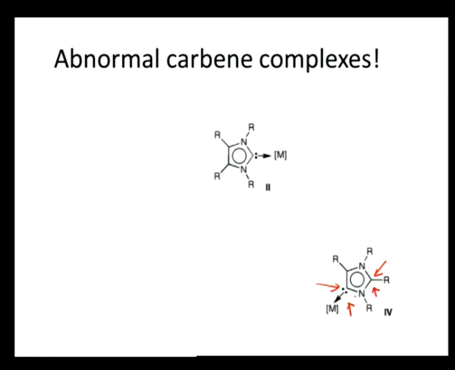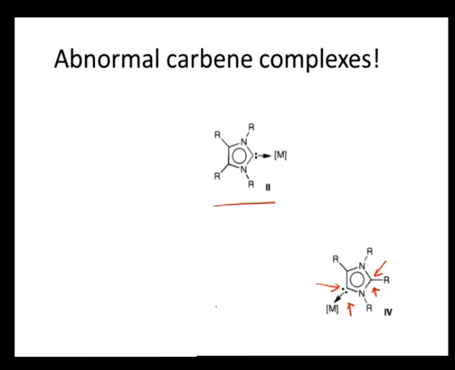So, moving the pair of electrons from the place where it was originally present in the N-heterocyclic carbenes to a different place is not affecting the stability of the system in terms of aromaticity. In fact, it is going to be equally aromatic, and it can have pi acidity as in the previous system. So, all those situations are still maintained, but it is abnormal because it is different from the usual place where it is formed.